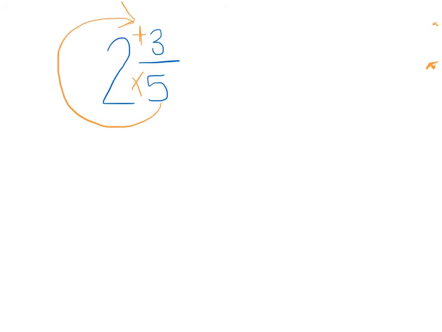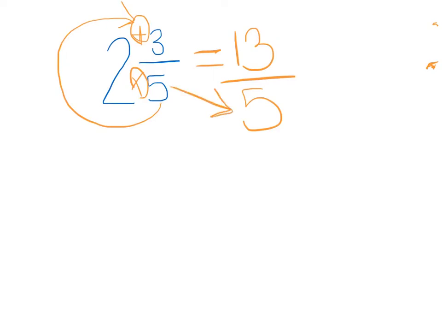So in order to convert this mixed number back to an improper fraction, we would do the 5 times 2, which is 10, and then plus 3, which would be 13 fifths. And we still stay with that same denominator. That does not change. I don't know how many times I say that. How about we try one more so you guys can do this?